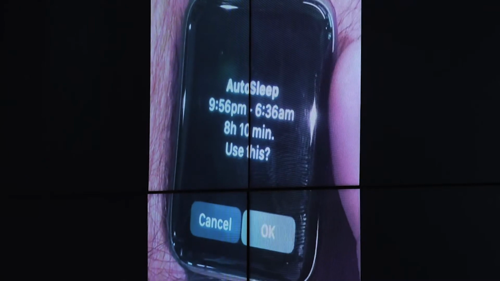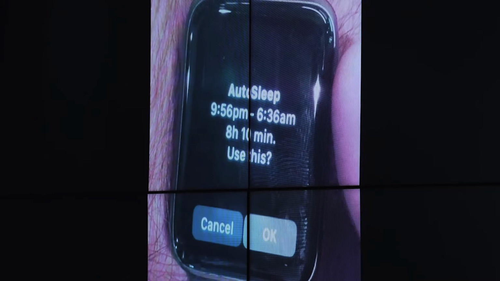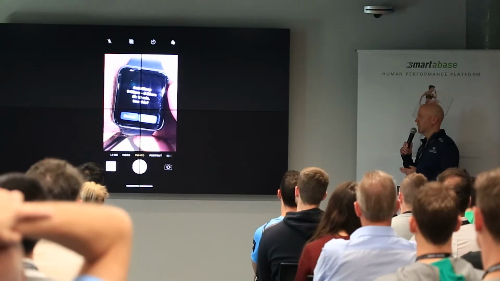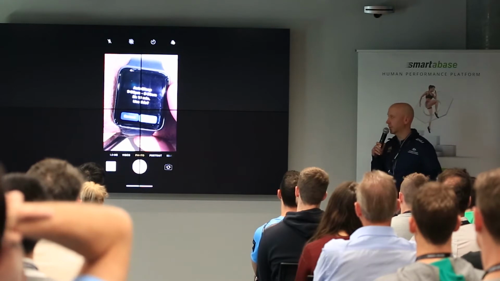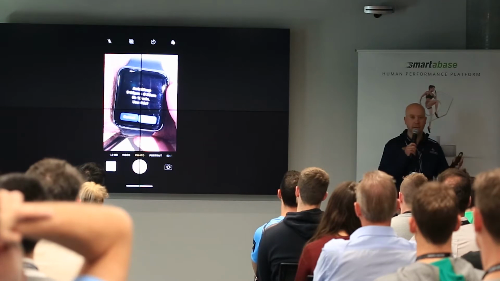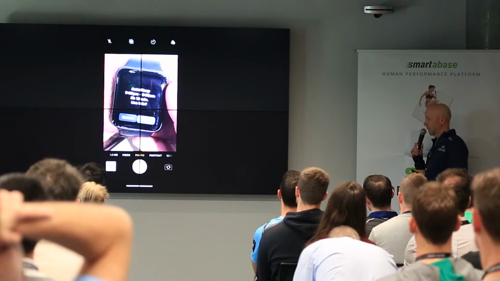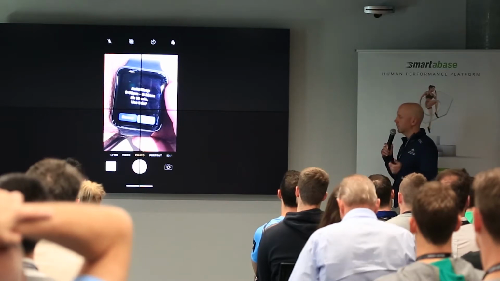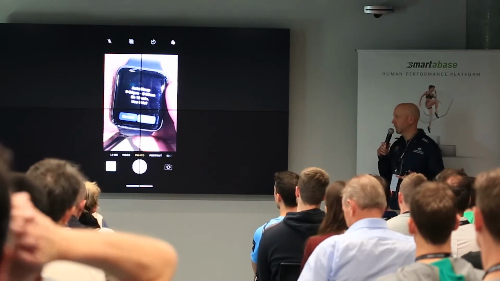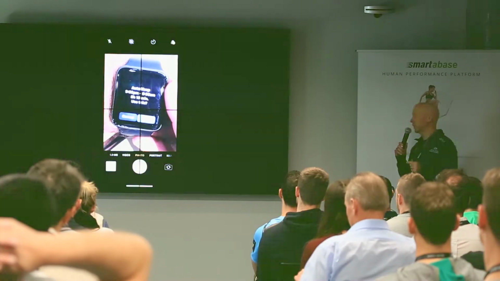One of the other things, we're not going to get too much into this, but we integrated the app with one of the world's leading sleep monitoring apps. It's called Auto Sleep, and what's happened here is that the app's detected that he wore the watch to bed, and it's actually prompting him to say, do you want to use exactly, to this minute, when you went to sleep, and then when you woke up. The advantage of this is that we get all the average heart rates, we get the waking pulse, we get the deep sleep hours. Basically everything that's captured on that app we can pull through as part of this wellness sleep question.